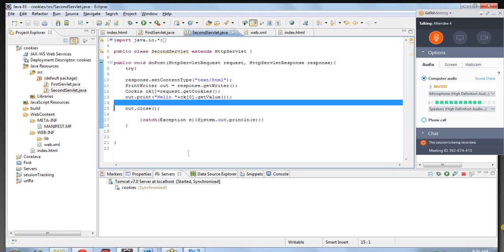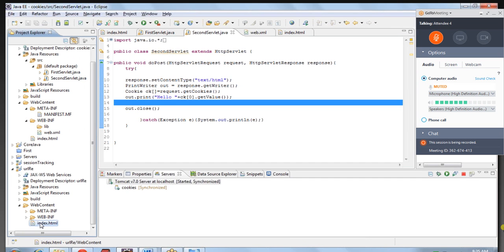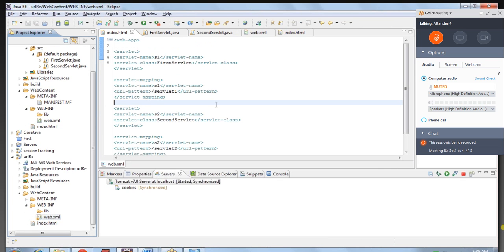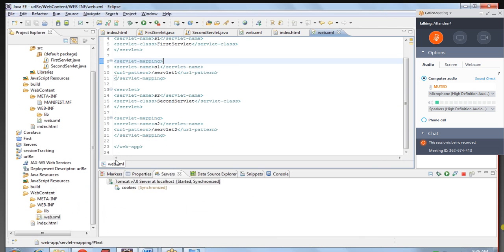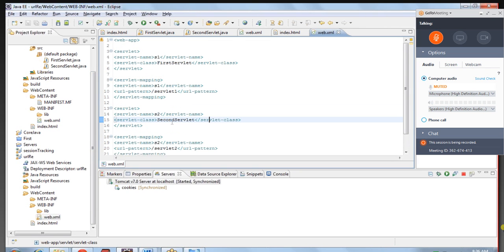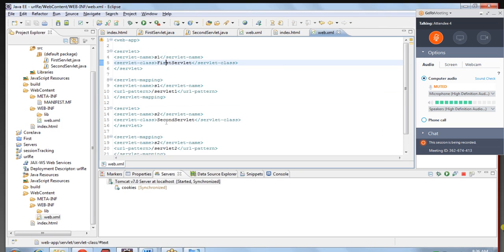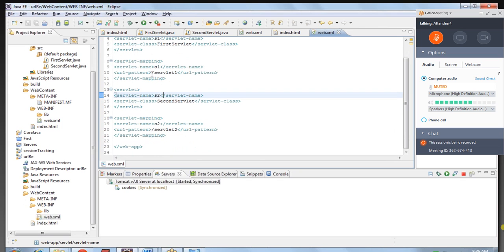But we'll have a look at how you can write it. We have an example here. Again, we'll go and look at the web.xml file, what is happening. It's the same story we saw in the last example. There are a total of two servlets, guys. One is the first servlet, S1, and the second one is the second servlet, S2. For S1 we have a URL pattern of /servlet1, and for the second servlet we have /servlet2.